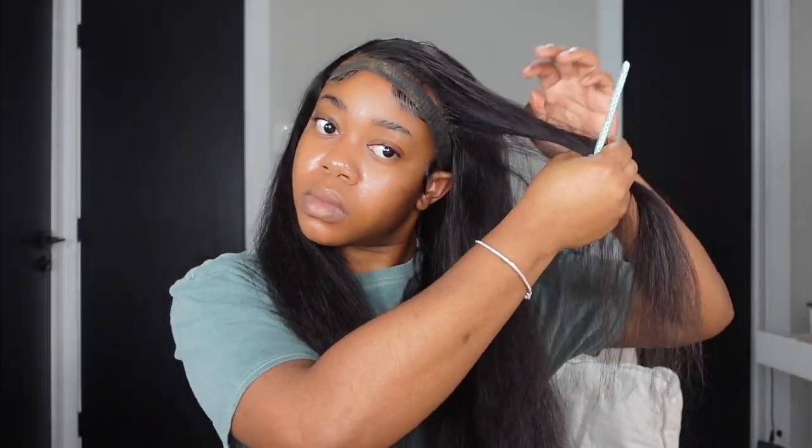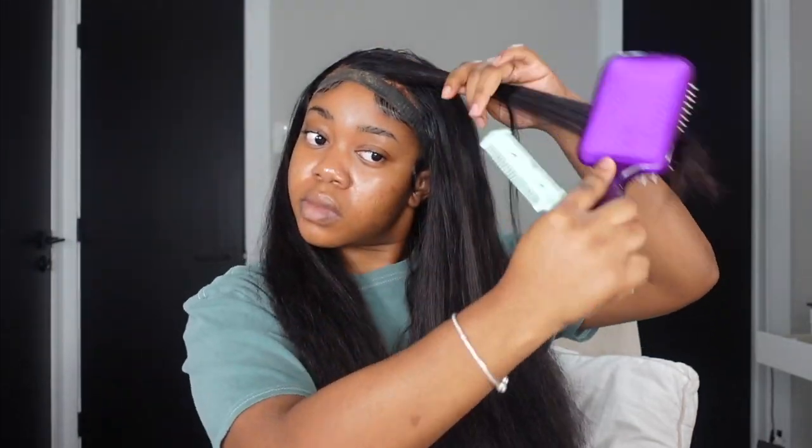Some of you might be thinking, what's the purpose of layers? Do I have to put layers? No, you don't have to put layers in your hair. You can literally just wear it as is. I know some people get scared to cut their hair because, you know, you do pay money for these lengths. But I feel like layers just kind of really help frame your face and give the hair more movement and body. Especially if you're going to be curling the hair. Curls just kind of flow way better when there's layers in it. So keep that in mind.